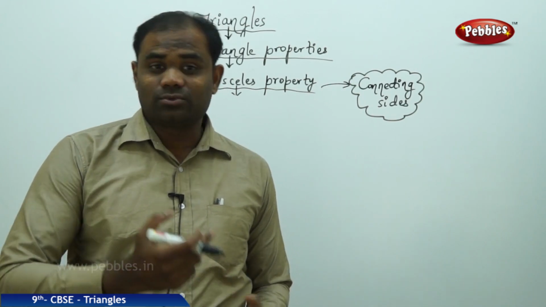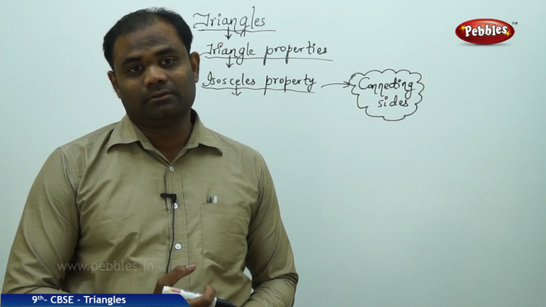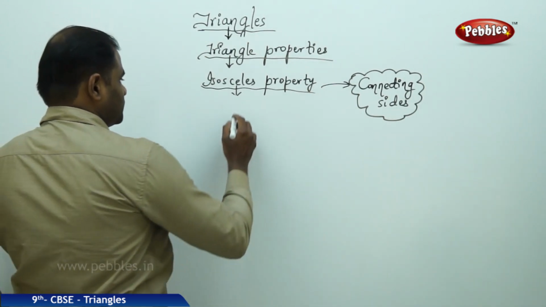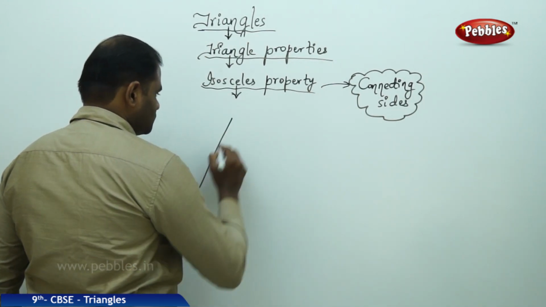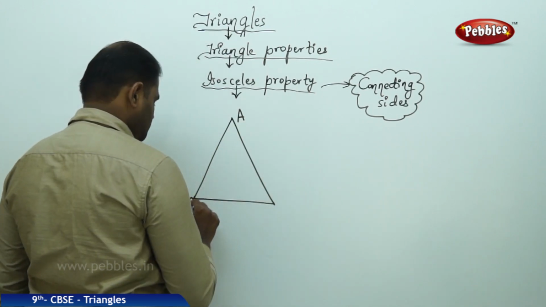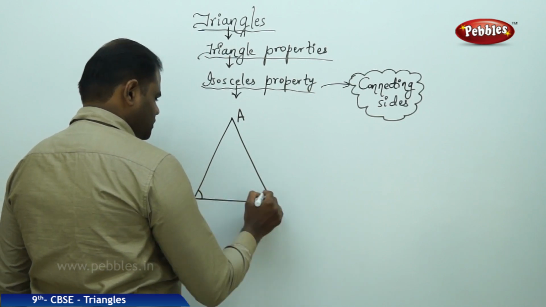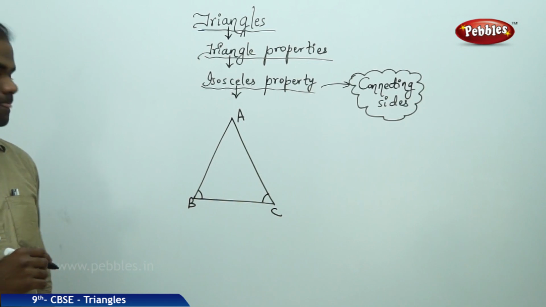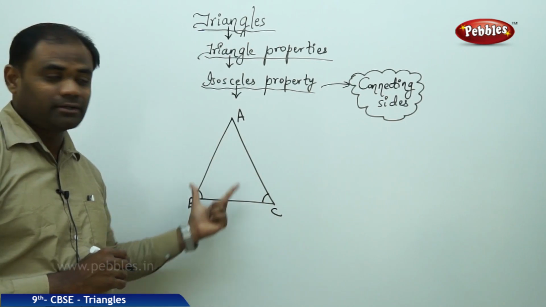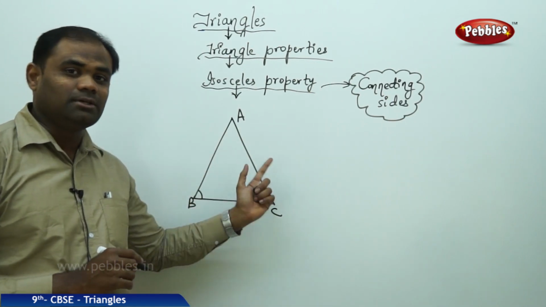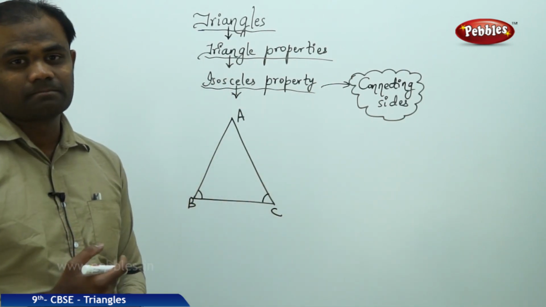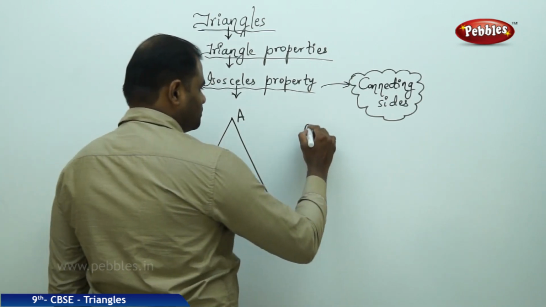Let's see what if the two angles are equal in a triangle. Will it still be isosceles? That is the biggest question out here. Therefore, when I have a triangle ABC in which the two angles are equal, I have a condition where angle B is equal to angle C in this triangle ABC. Will the two sides be equal according to the isosceles property is what we are going to see in the session.